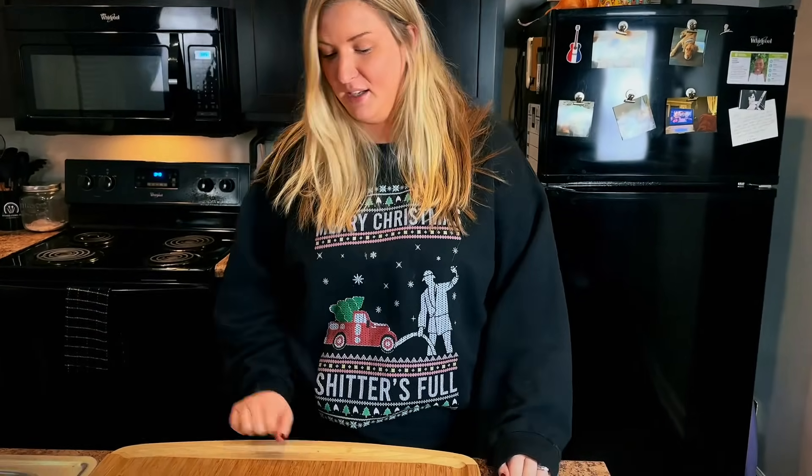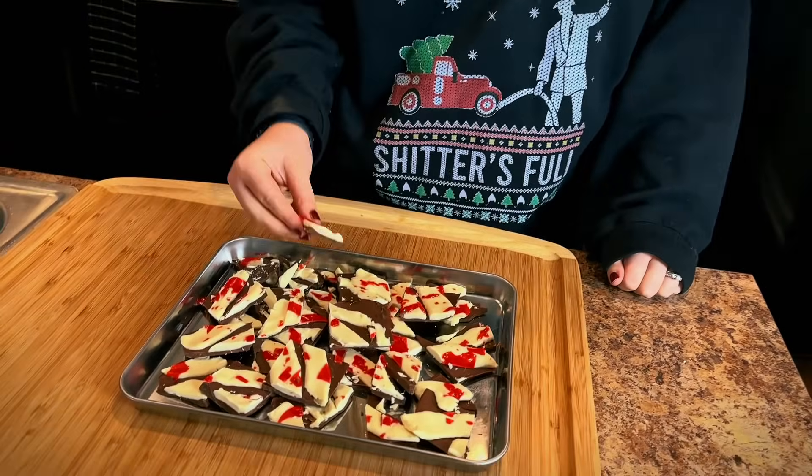Looks very, very pretty. I have not had actual peppermint bark in years, but I love the sweet stuff — it's my weakness. Oh, chihuahua, that is super, super good! The milk chocolate is super sweet and creamy. Great flavor. You can really taste the peppermint. It's almost like that taffy — it's not overly sweet, it's not something very rich where you feel like you're going to keel over. But it has really good flavors. You get a good mix of the chocolate and the peppermint. And it's got a good texture — basically crunchy, yet soft and smooth all at the same time. This is dangerously good. What I love about it is it's full of protein. Thanks Keto Chow — makes me feel a lot better when I'm sitting there eating this on Christmas Day. Super good though. Definitely worth making.